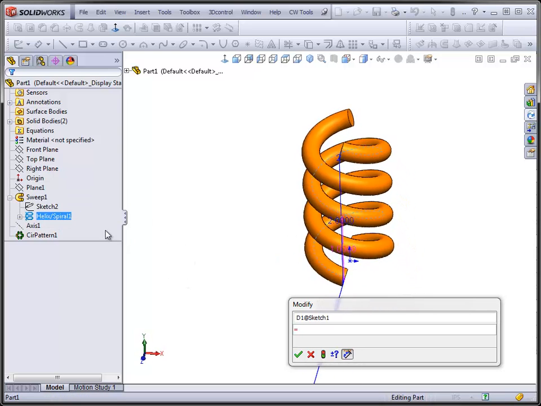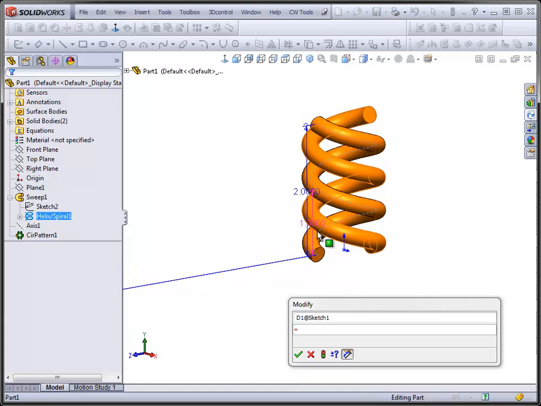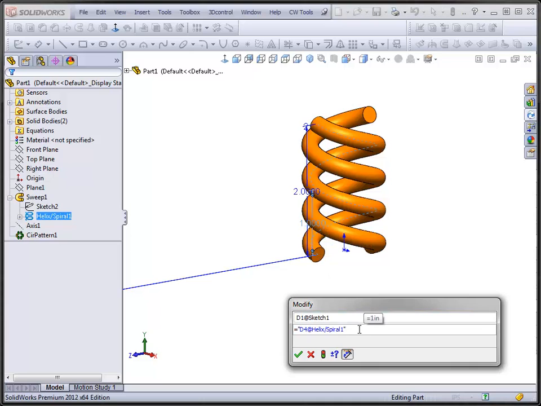So I've brought up the helix's parameters by double clicking on the helix, and I'll pick its lead. And I say that I want the diameter always to be 1.25 times more than that.